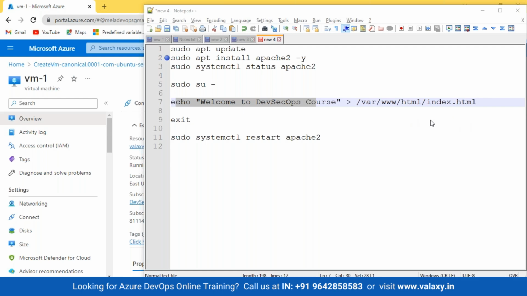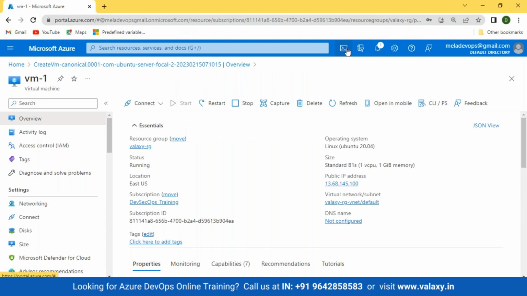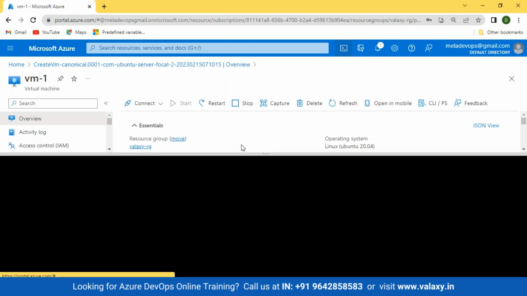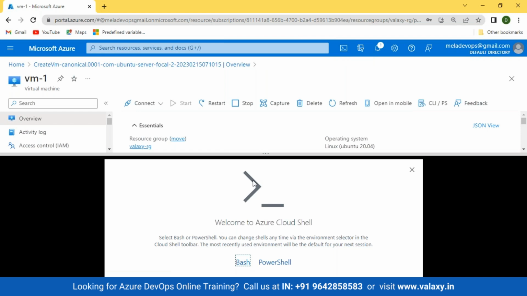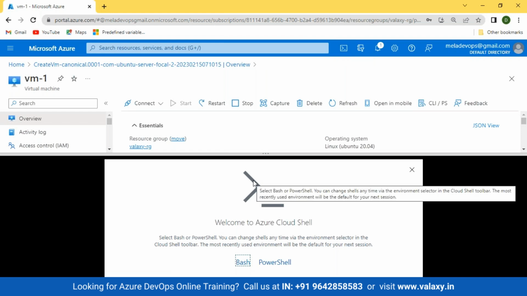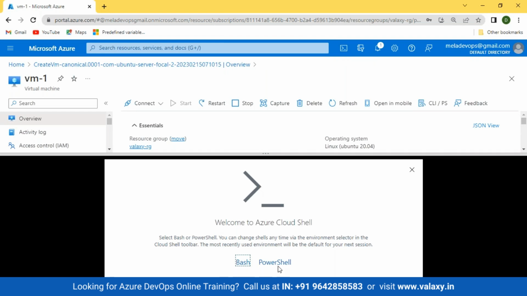No problem. Okay, and I do see we usually use Cloud Shell or PowerShell, right? For Linux, no PowerShell. If you're using a Linux OS, then it will be Azure CLI, the command line utility. PowerShell will be more for Windows. Cloud Shell is if you are logged into the portal. This is Cloud Shell. If you click over here, it will open two types of shell, Bash and PowerShell. So you can use any of it in order to run the same commands.